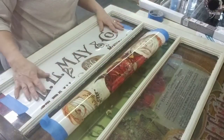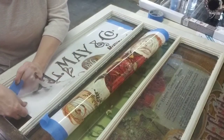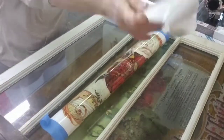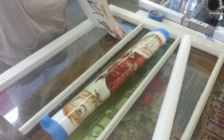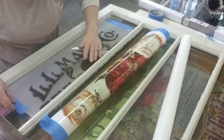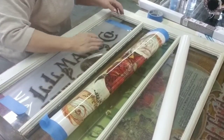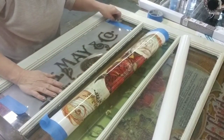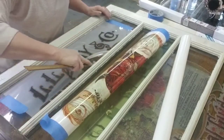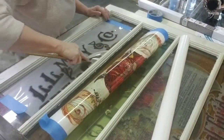Just gonna let that sit there and do the same thing here to lift this up, slip that out. Oh boy, I wrinkled again. It's okay though, it'll be fine. Because once it grabs on, not much you can do. It kind of levels itself out though. So I'm just gonna start in the middle here, work my way down.